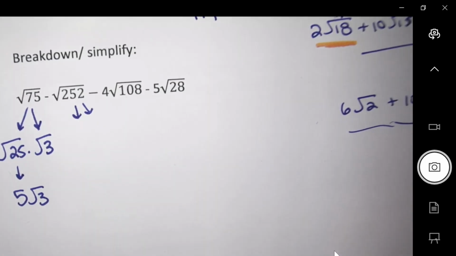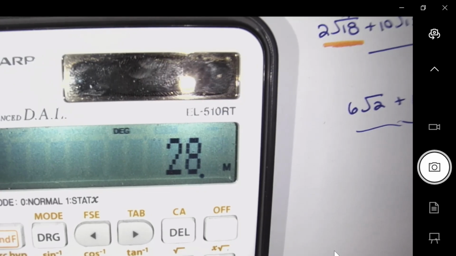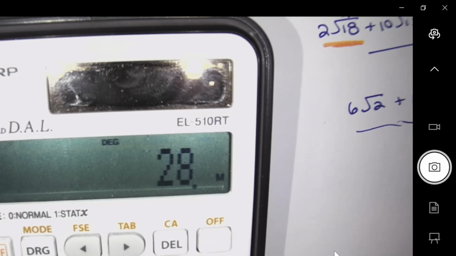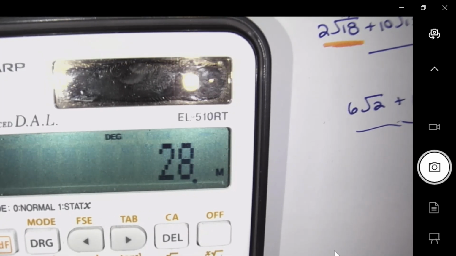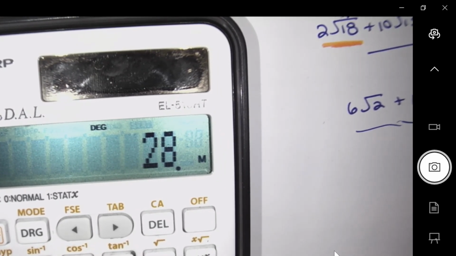Okay, 252. You probably don't know that one, so it's okay to jump to your calculator. What do we got? It is 9, but I'm not going to use it. I'm going to use something bigger. You know why? So if I did 252 divided by 9, I get 28. But then 28 also has a magic number in it, 4. So what happens if you divide it by 9, and then this is divisible by 4? What could I just originally divide it by? 36.